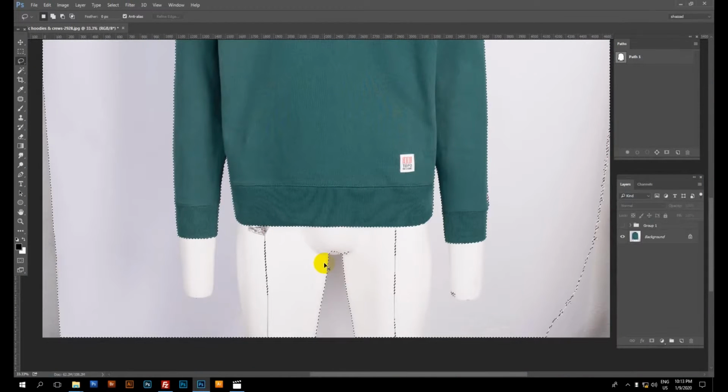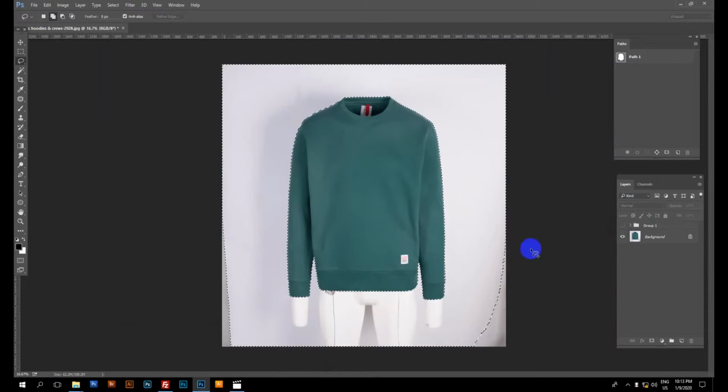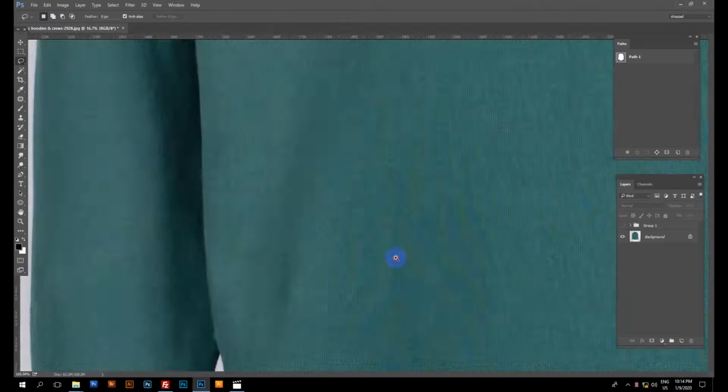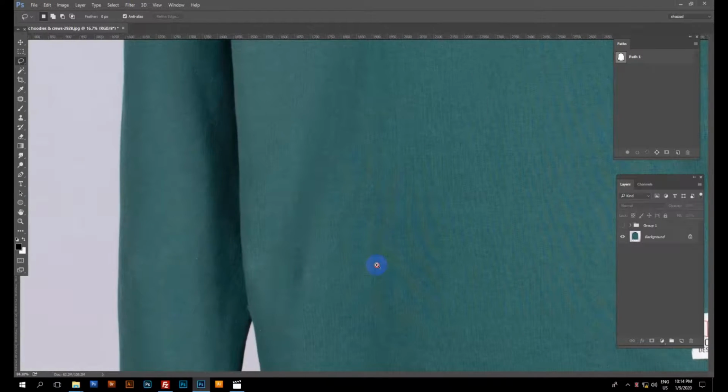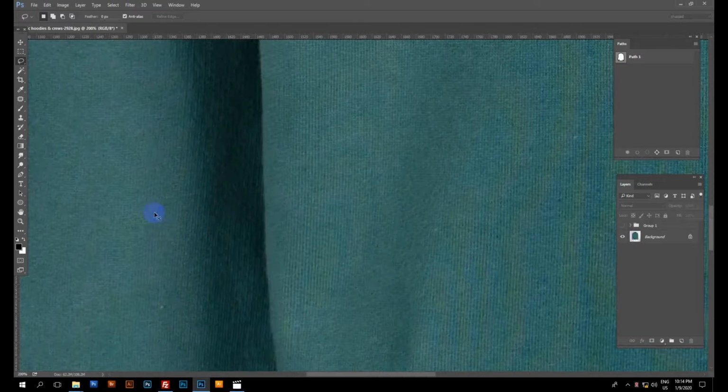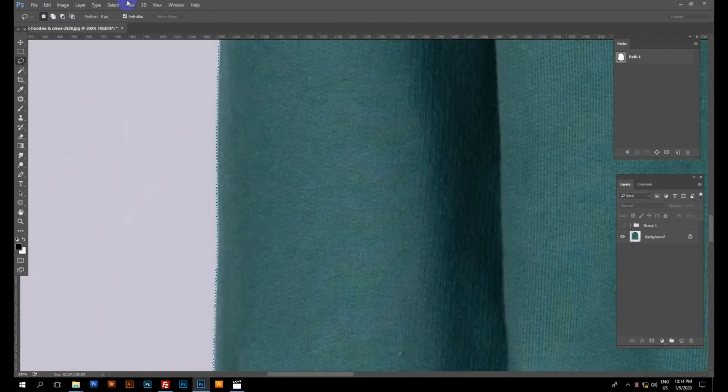So select the rest of the parts which the magic wand tool didn't quite get with the lasso tool, and in the same way just add these selections to it. The bits in the corners, the other corner, and there we go. So you can copy this onto the background like we did in the previous segment.